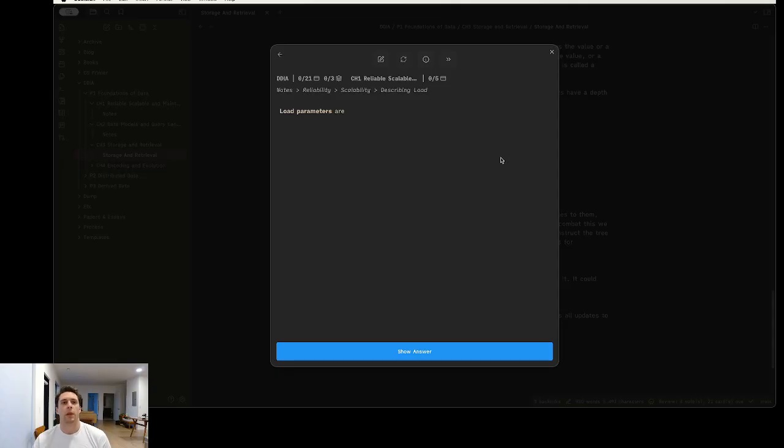All right, let's come back to the reading in a second. Let's get through these flashcards. Load parameters are a few numbers we can use to describe the load.